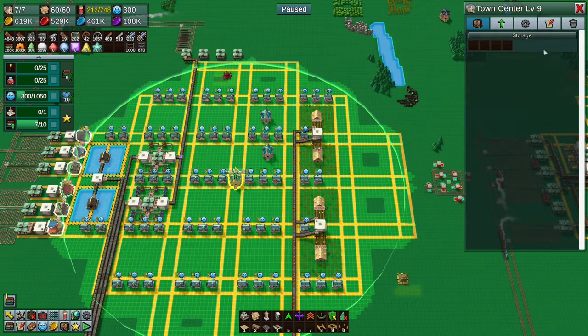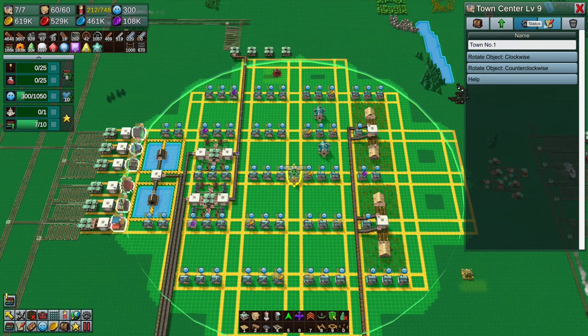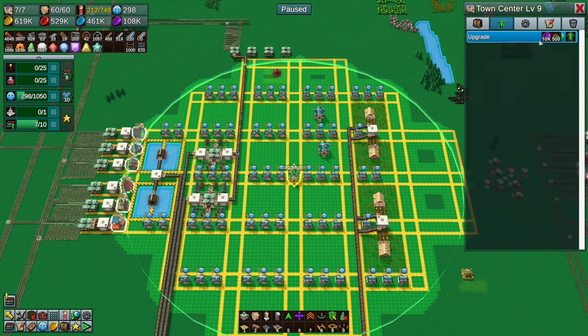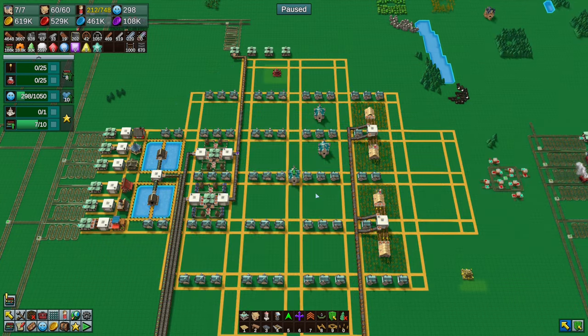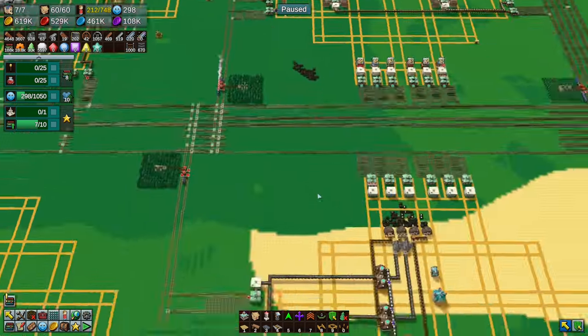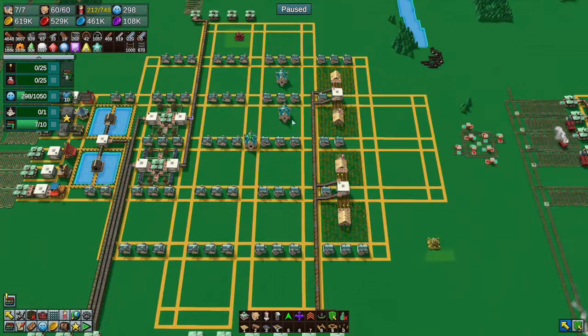No? No, I'm paused. No? I need 50 houses to get to level 10. So from 9 to 10, we need 50 houses. Yeah. Okay. Right. So, yeah. So I can put 10 of these houses somewhere else. That'll be fine. Right. Whatever.